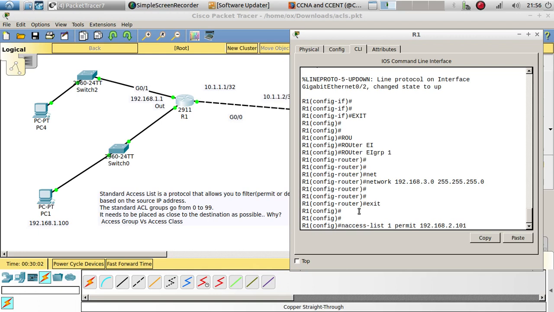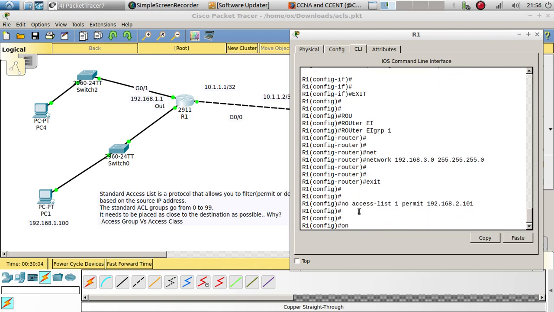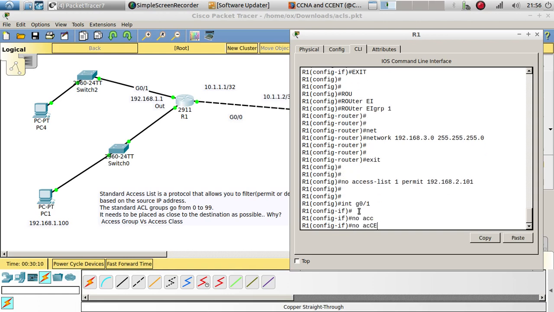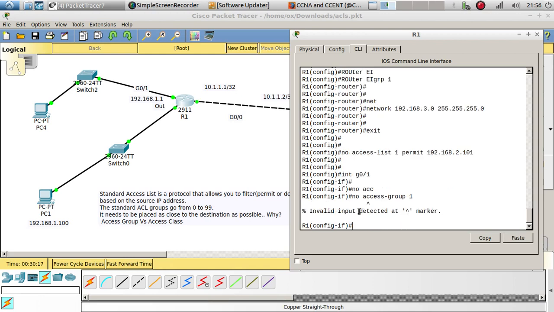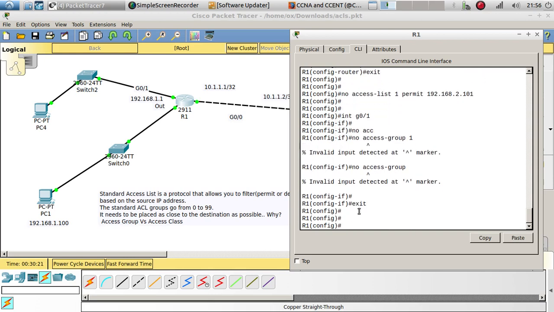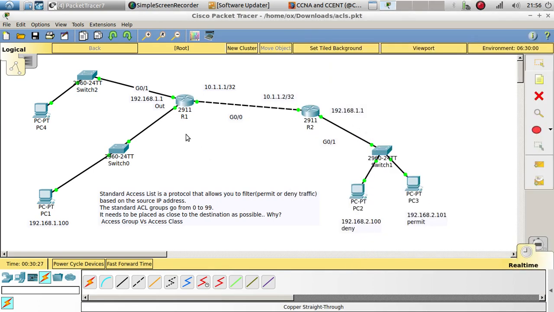Okay, so let's go ahead and exit and remove this access list. Let's go to interface gigabit 0/1, no access group. I don't think we're allowed to deny. Okay, that's fine. So we just deleted this from here.